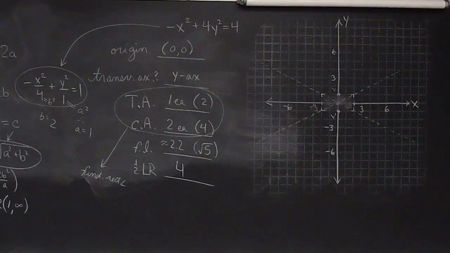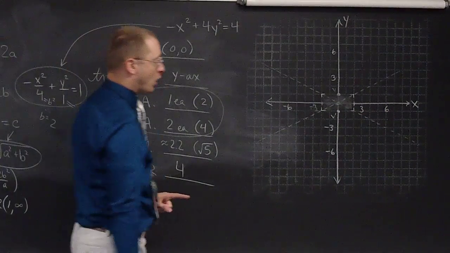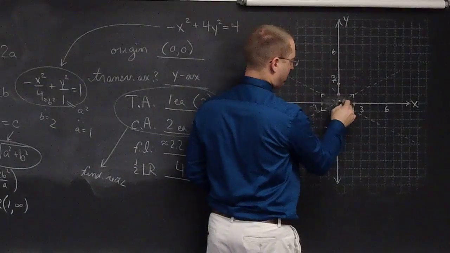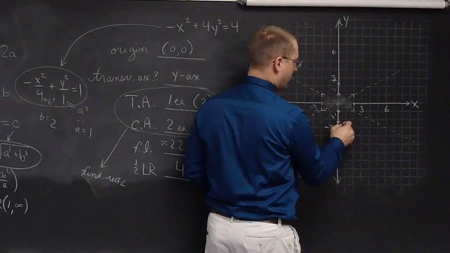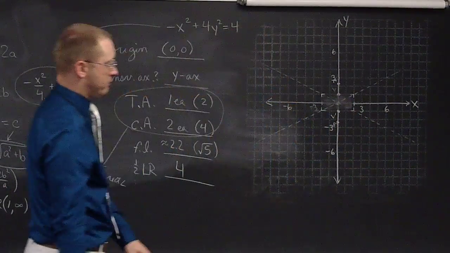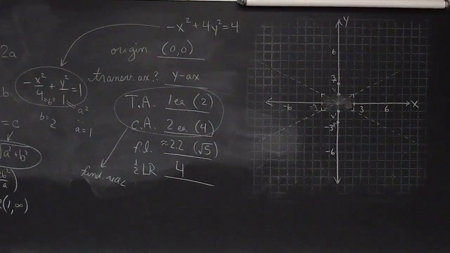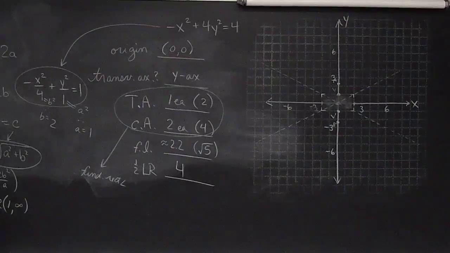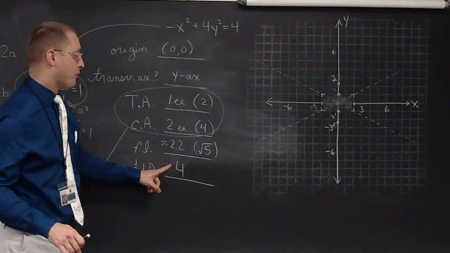Here's the key, focal length. This is where students screw it up. The focal length starts at, and it's not on the screen anymore, but it starts at O. We're going to begin at O and go up 2.2 to a focal point and down 2.2 to the other focal point. Not starting at the vertex. Don't go up 2.2 from the vertex and down 2.2 from the vertex. Go up and down 2.2 from the origin, the dead center of the fundamental rectangle. Make sense? All right, and then from there we're going to go outward 4 in each direction.